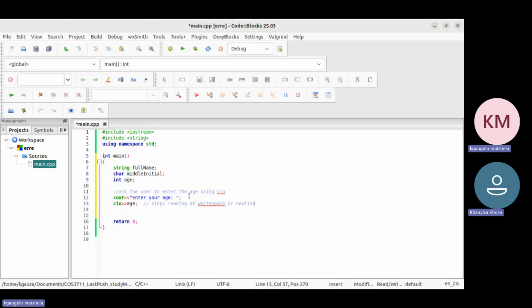It means when you're using cin, the compiler doesn't read the white space.